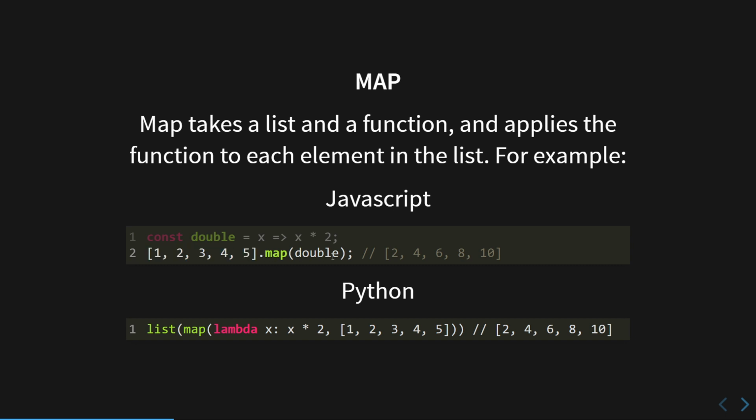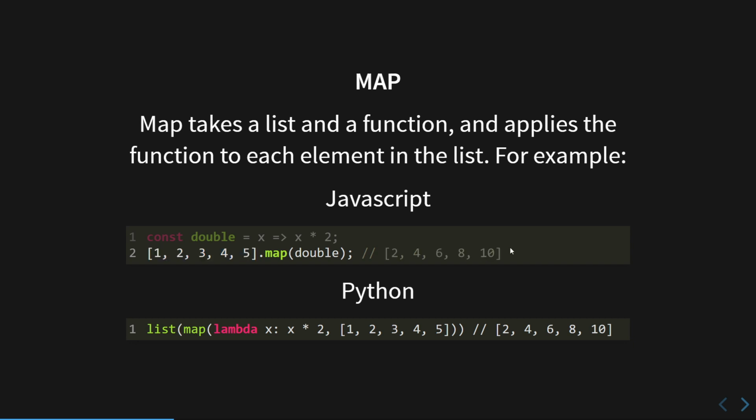So calling map with double just goes to the first element. It calls this double function and passes 1, which will return 2. It gets 2 and calls double, which will return 4. 3 calls double, which will return 6, and so on. And then by the end, we've transformed this array into this array by passing it a function that just knows how to transform one element of the array. And it's worth noting that the length of this array will be the same as the length of this array.